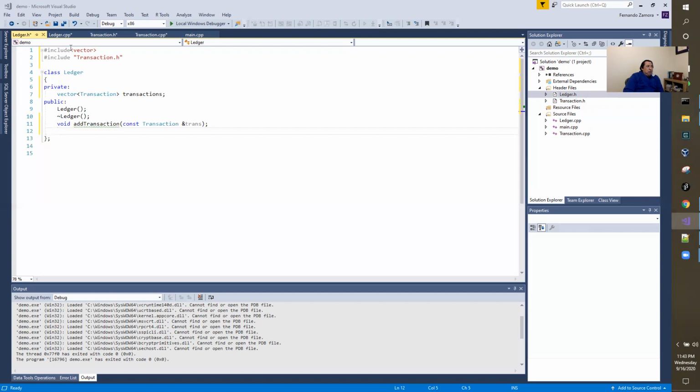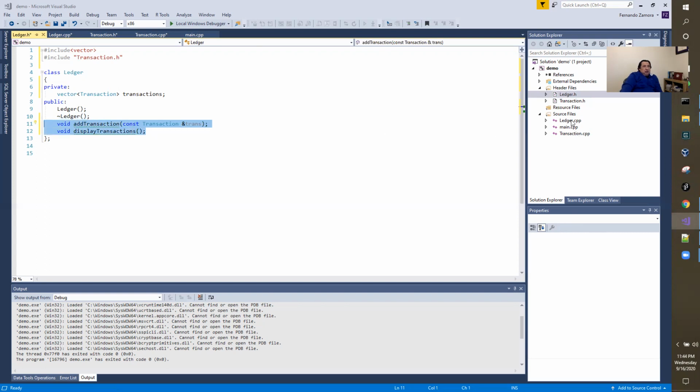So in this case, we may just want to be able to display the transactions in which we would pass it a vector of transactions. So we could say something like that.